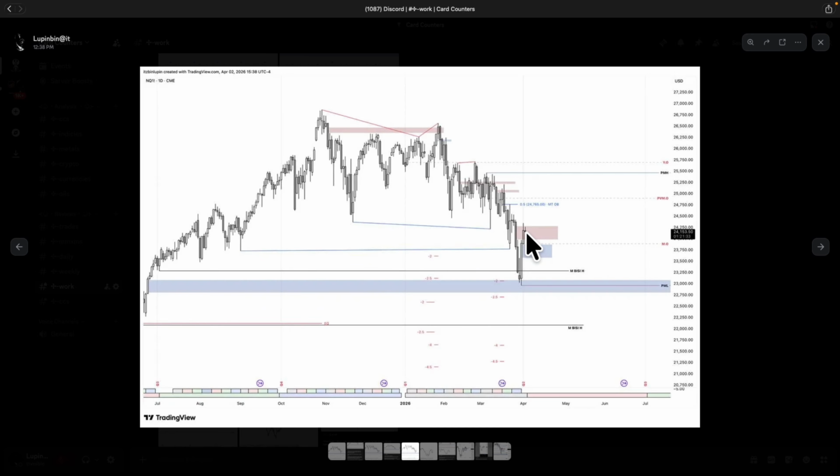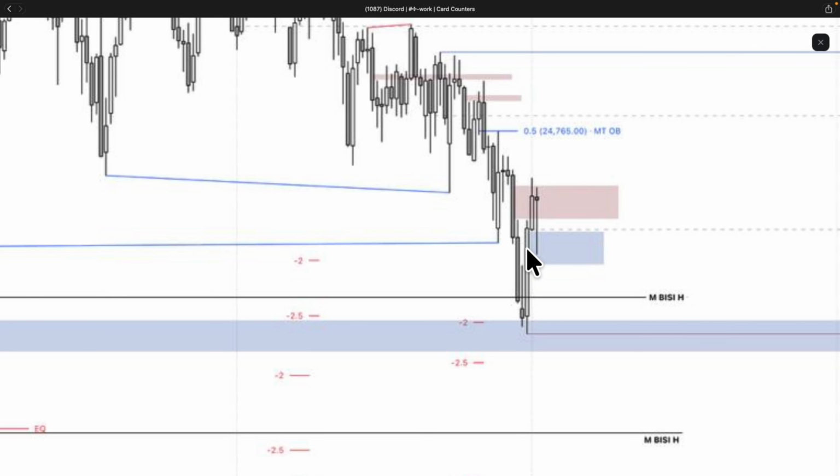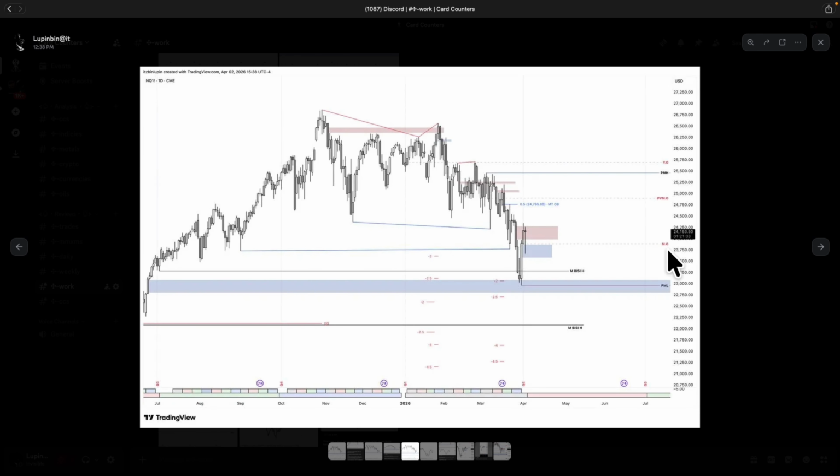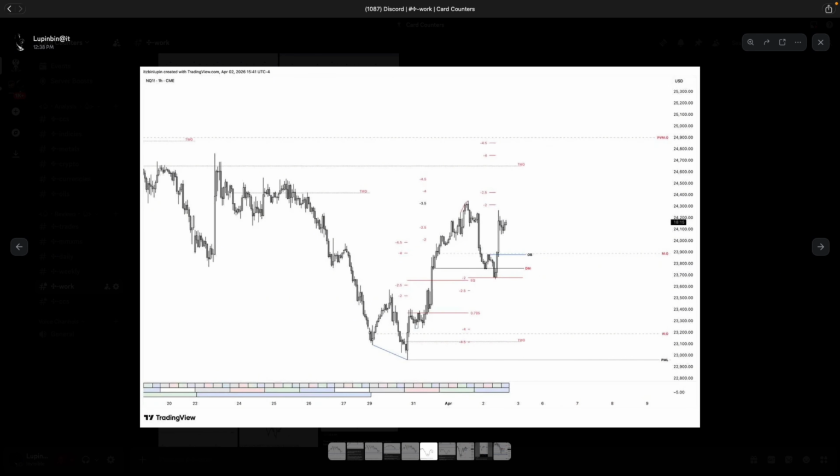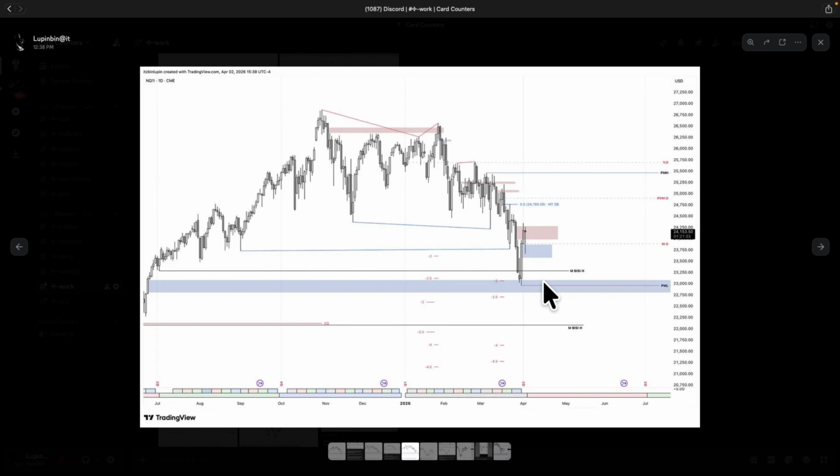What we take notice of is the fact that we have this deliverance down into this bearish imbalance as well as this bullish imbalance that resides right here, and that deliverance under the monthly opening. And then when we take a look at the hourly chart, this is a lot more descriptive of what we have going on within price action. So we're going to start from right here. We have that deliverance. This segment of price action right here is the deliverance into the daily BISI as well as that monthly BISI as well.